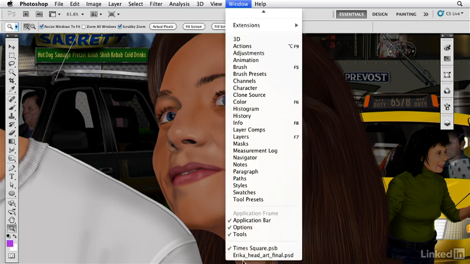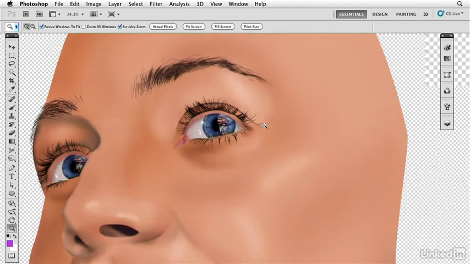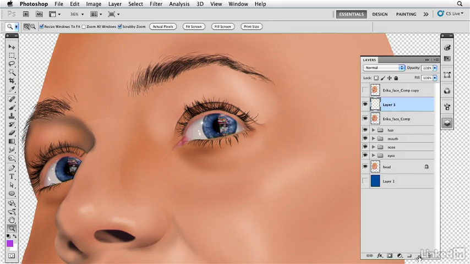So I'm going to go in here and have the file of just her face here. And what we're going to do is put a little eyeliner on, and we're going to put a little eyeshadow on. So let's go in there and do those. So I'm going to go in here and create a layer right on top of her face. This is the finished face. I'm going to call this the eyeliner.